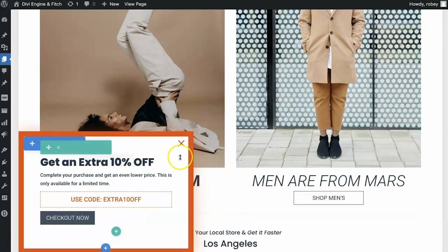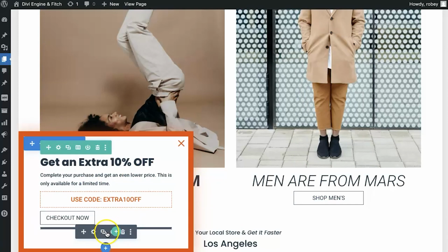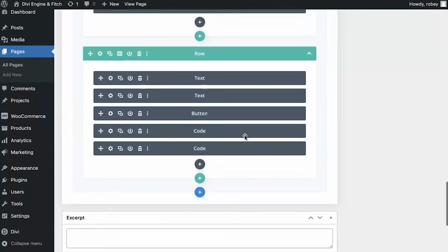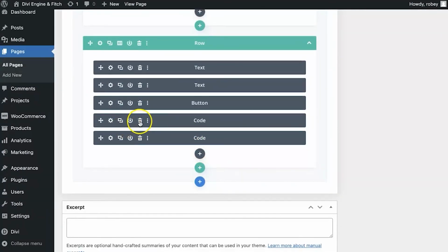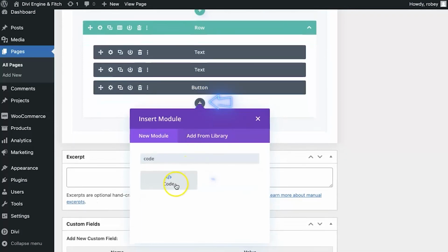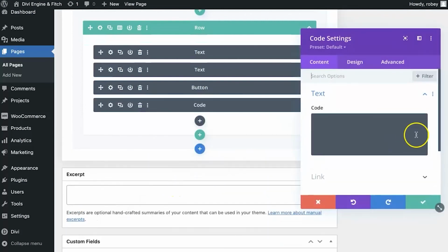Now, as far as closing this out, we need to add two little blocks of code. So let's just go to the module view just for simplicity. And let me delete those code modules that were there for a second. And we're going to add the code module. We're going to go ahead and open that up.